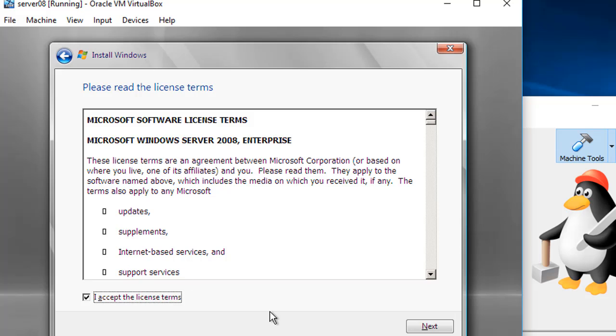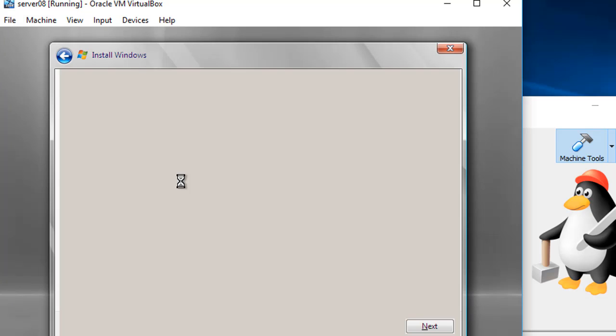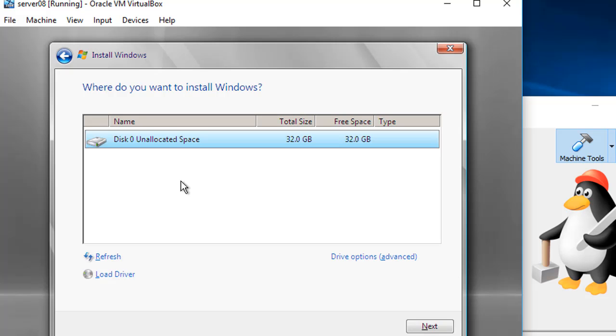In order for you to complete the installation, you must accept the license terms. Next. Okay. Here now you go into custom advanced. We want to install Windows on this space here, so we go next.